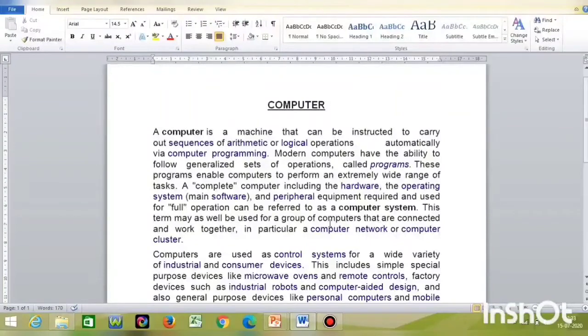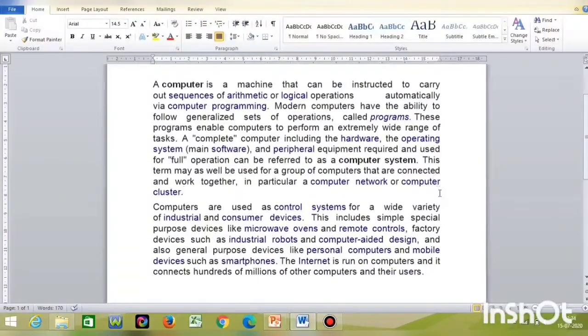Even the letters, when you're typing, the first line might be shorter than the second or third line. So when you want to bring everything to a proper alignment, as you can see, it has adjusted itself. When you click on justify, it automatically adds spacing and makes it one properly aligned block from left and right. Both the sides, the margins are set properly, and then the content looks very neat. So I hope this concept is clear.